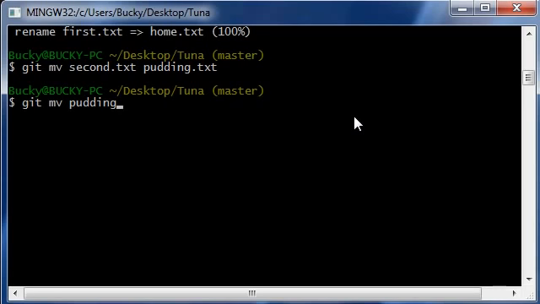But anyways, let's go ahead and move pudding.txt, and we want to move it to love notes slash, well, we can just keep the name the same. Or if we want to rename it and move it at the same time, we can do that as well. Patty.txt, because remember my crush's name was Patty Pudding or Patricia Pudding, whatever I said.